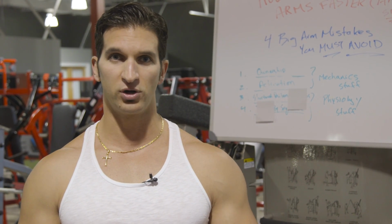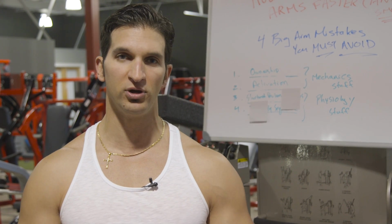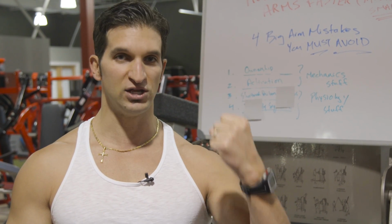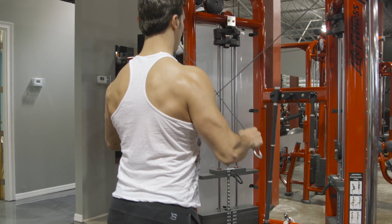So this is something you do before your normal biceps workout. Just do about 2 to 3 sets maximum. We're not looking for crazy work output here. We're just ensuring that you're contracting that bicep as hard as possible. So after you hit the biceps, we've got to hit the triceps.